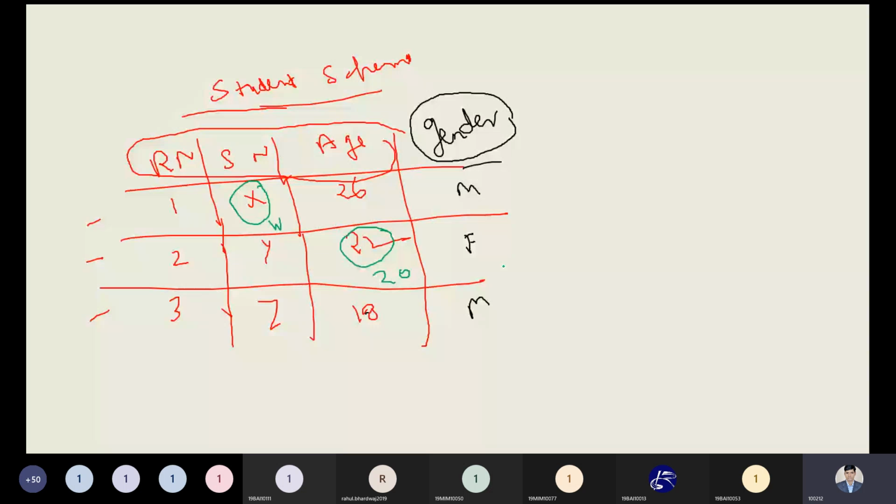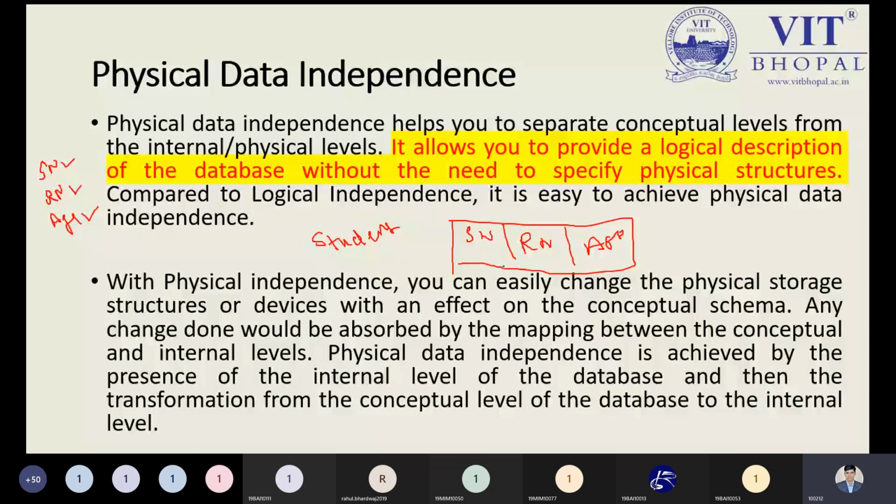So it means logical data independence and physical data independence are the most important parts to elaborate your idea with respect to databases. Like physical data independence, logical data independence is also the same thing. If we are making any changes at the logical level, it will not affect the other level. So this is my point. Now, is it clear to all, this concept of physical data independence and logical data independence?